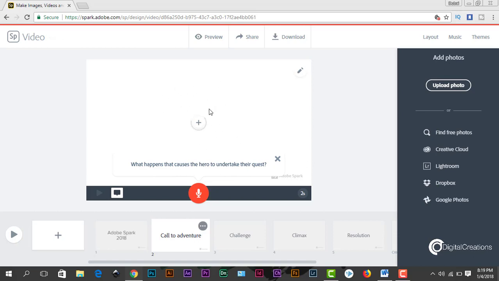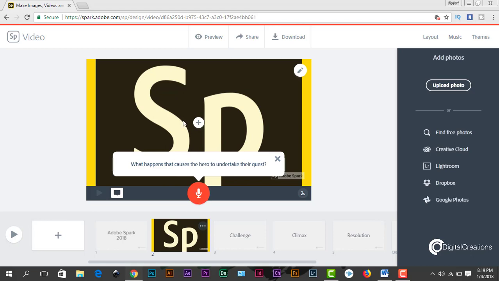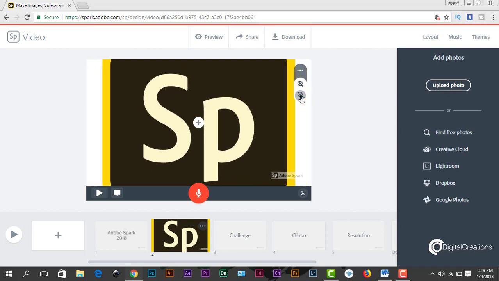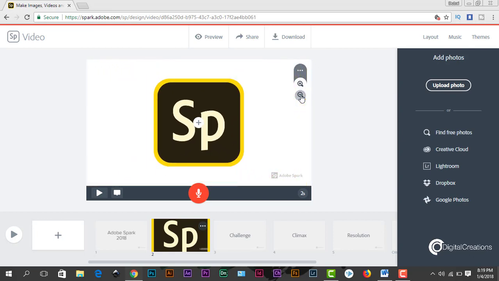It will take time because my internet speed is very slow. Here you can also add voice. We can add a voiceover with the help of this mic, but we don't need it. Here you see this pencil button. We just zoom out this logo.